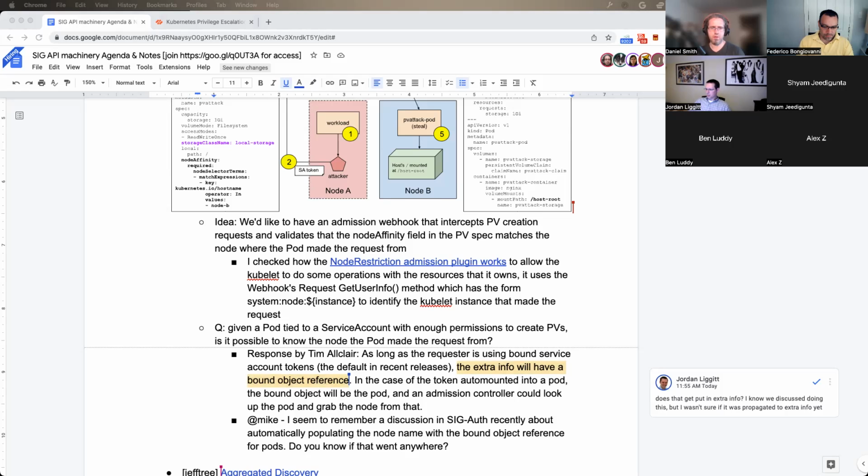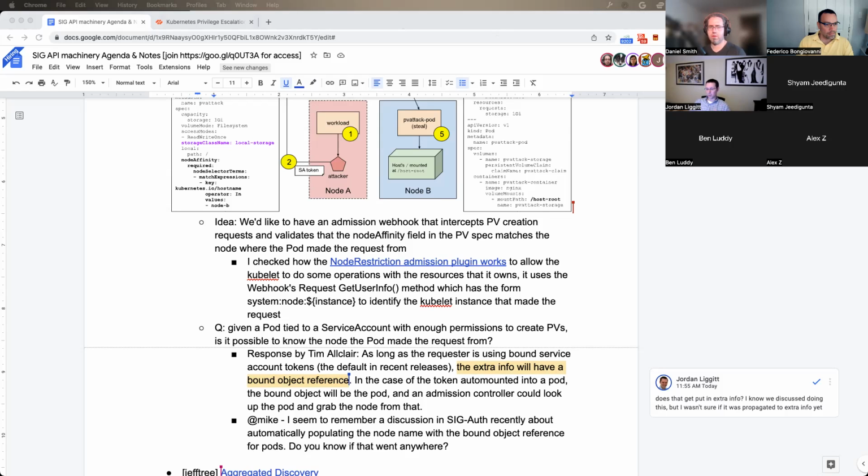And I'm here because I was not sure what fields are available in the admission webhook request if we create this component. Yeah, so I can answer some of that. The information about the user making the request is sent to admission webhooks. That includes the username, the groups it's a member of, and any extra info. Specifically for service accounts running with credentials inside pods, the name and UID of the pod is included in the user info, as sort of annotation type things.